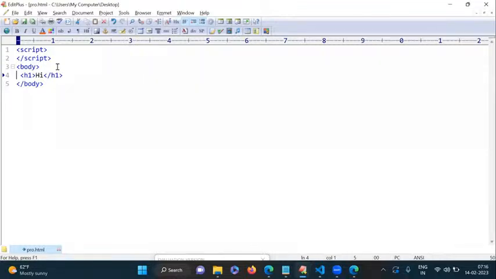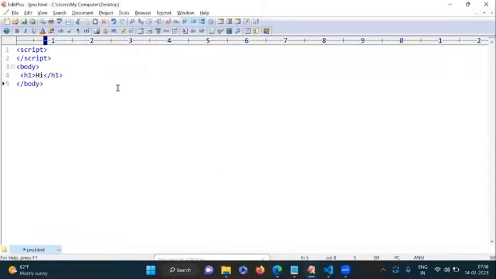For example, you want to display a logic result on a heading tag or paragraph. So generally we write the script in one location and HTML in another location. So from the script we are calling the HTML tags. That is a lengthy process. Instead of that, we can directly place that HTML inside the script to display the result of that logic. It is clear. That is the main concept of this. Okay. Yes.